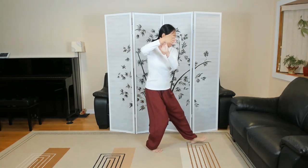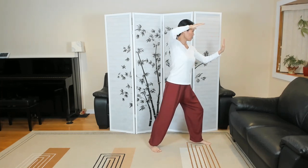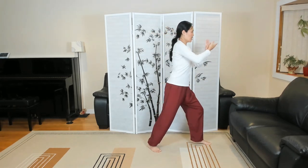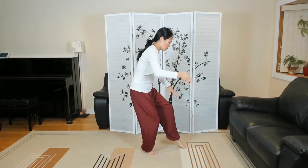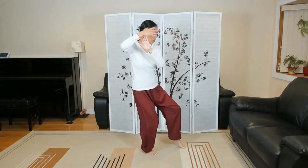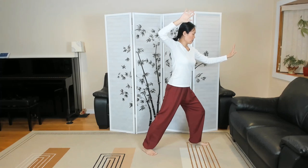From here, slowly step forward with your left foot into a bow stance — you can pivot on the back ball of your foot. Now we're going to press the left hand forward into a bow stance: palm strike on the front, not directly facing but a little bit tilted to the side. The upper hand is going to go into a block. So — up, right side of the head, step out, bow stance, left hand press out, right hand blocking overhead.